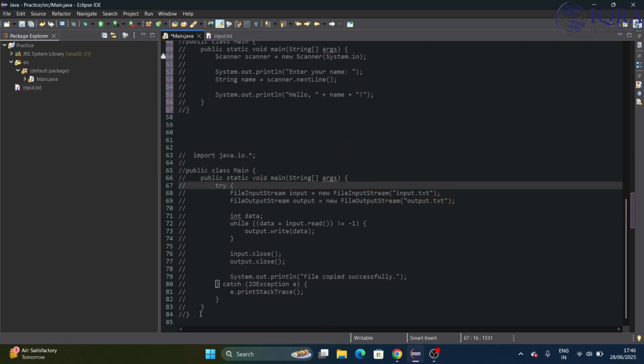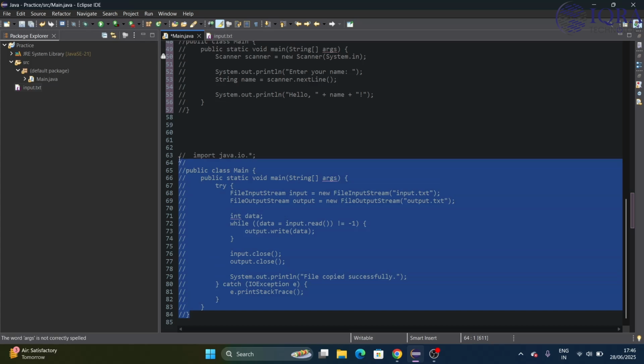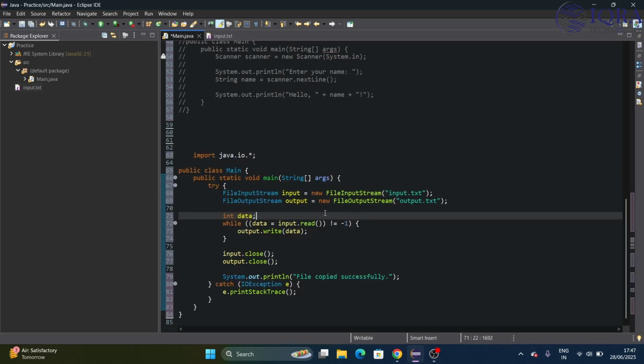Which means how to copy a file and paste it in another file. So here, as you can see, inside the main method we have used a try catch block, and inside that first we have used our input stream, to get the input from the file which is our input file which we have here, and then we have used our output stream to get the output in this file. And later on we have created the variable data, and we have used a while loop, so that if the value is -1, it means there are no other values to read. Otherwise it will print those values in the output one.